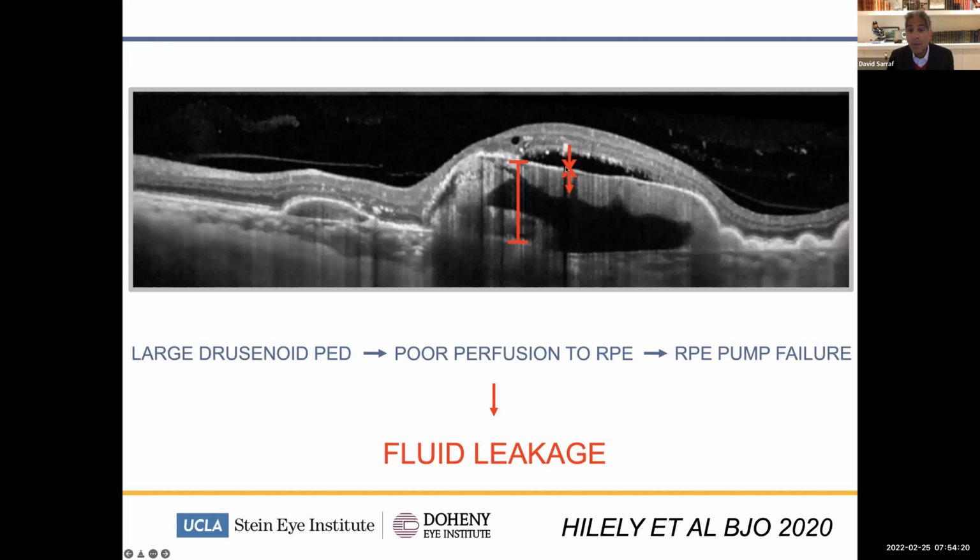And we believe the apex may be the indicator of choroidal ischemia. This is the point at which you have the greatest separation from the underlying choroid. And so what happens, the RPE becomes a little ischemic, especially at the apex. That's where we also see the mediators typically of atrophy, such as those intraretinal hyperreflective foci that I pointed out for you. And so when the RPE becomes ischemic at this point where there is greatest separation from the choroid, eventually it starts to break down, fluid accumulates, and at the end of the day, atrophy will set in, the RPE will collapse, and when that barrier and pump is completely gone, the fluid typically washes away into the choroid.